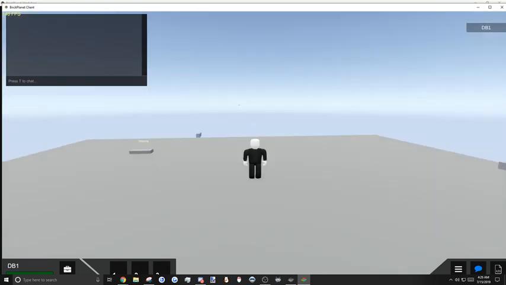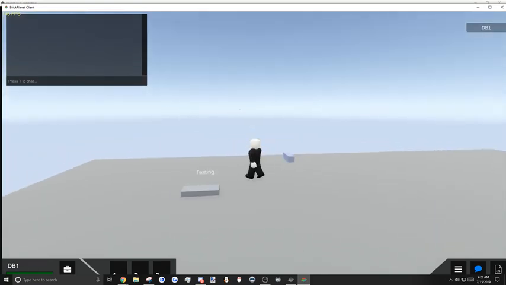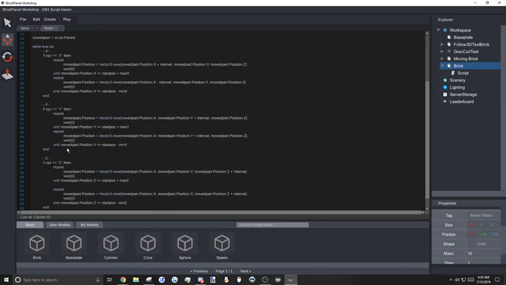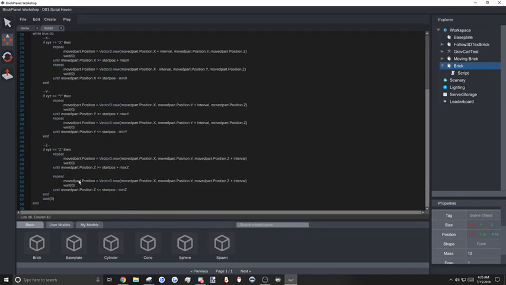Oh, is it not coming back? Did we mess up? Maybe it's not. Let's check. Max Z plus greater than or less than move part Z interval.